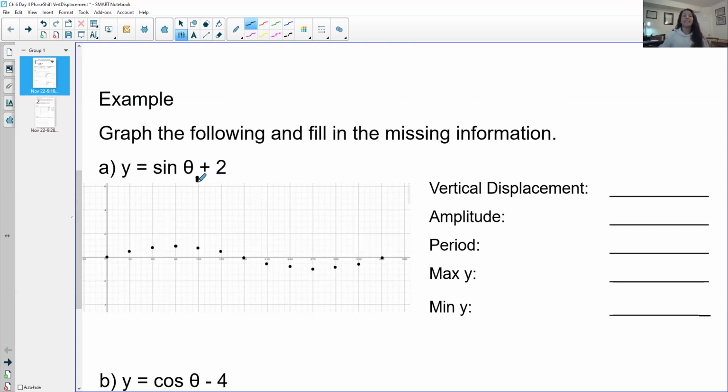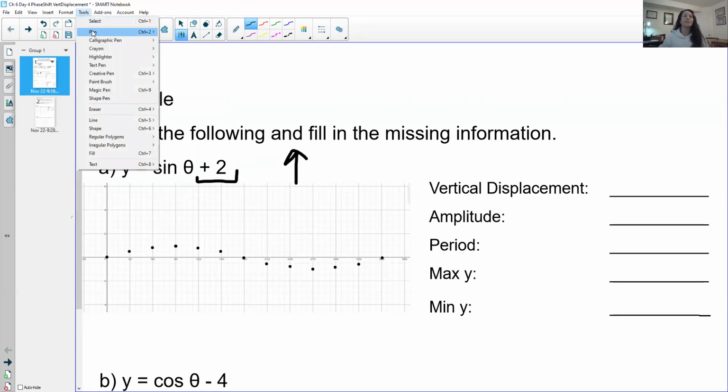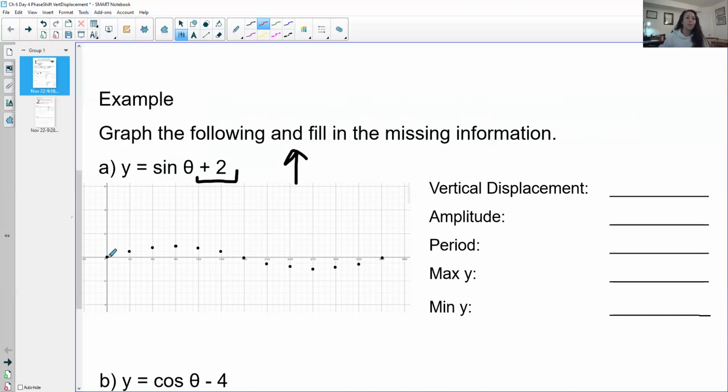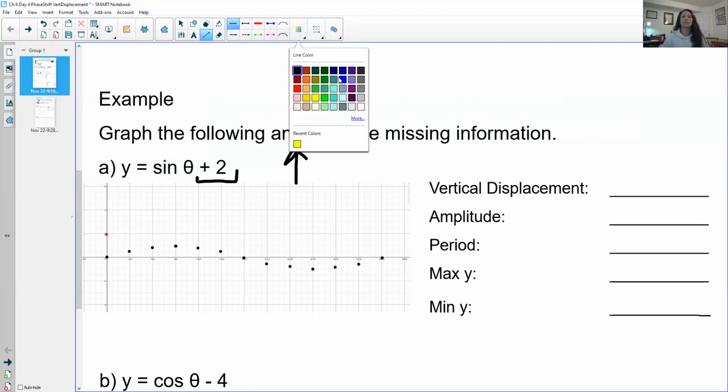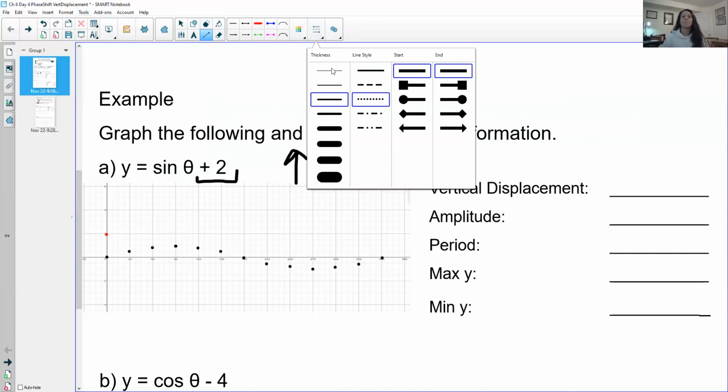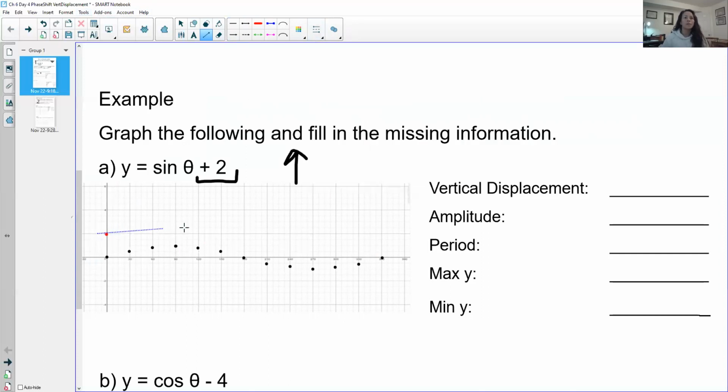Now, this plus 2 means that I have to take my curve and shift it up 2 units. Nothing else changes with it. So I'm going to use a different color here so we can see. Let's go in red. And each one of these is going to be moved up 2 units. So it's like I've taken my x-axis and moved it up to y equals 2. And I'm just going to use my big points this time. So it's like I've got an imaginary line. Let's draw a thin line here, in blue, I suppose. Okay, and at 2, there we go. So I've shifted it up 2 units. I've taken this x-axis and moved it up.